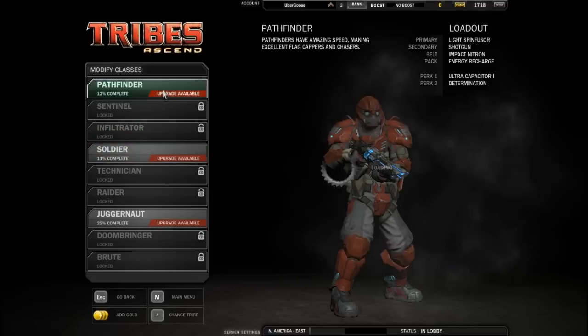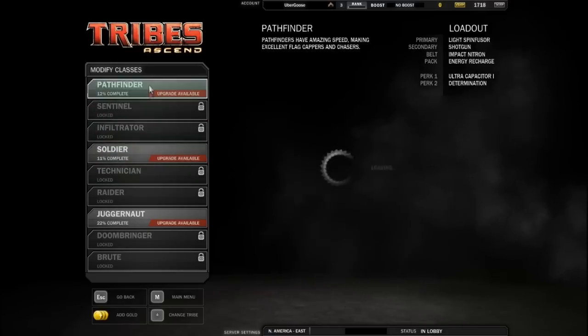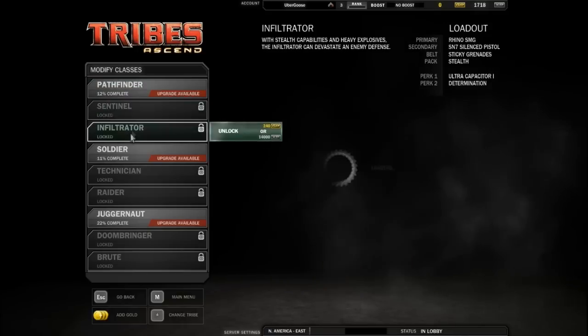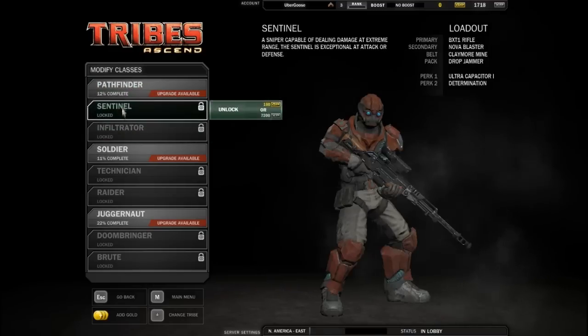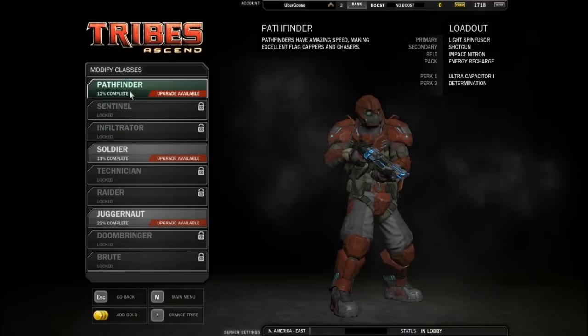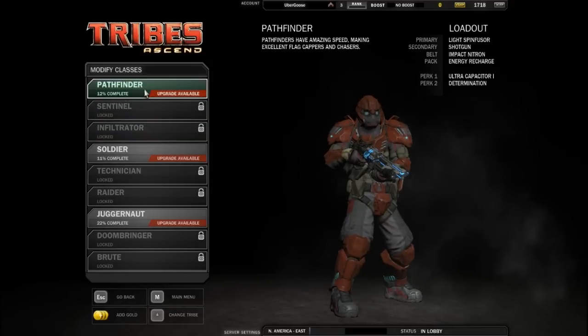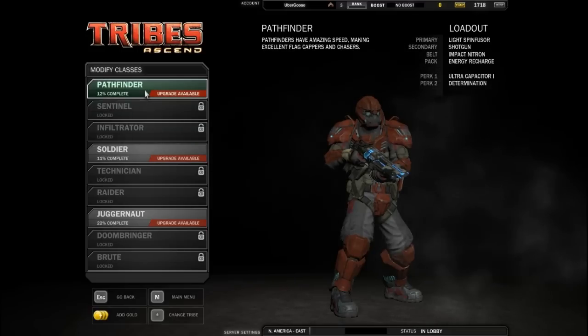But it's very interesting because there are 9 classes. As you can see, you start with 3 unlocked, 1 in each category. I don't know if there's actually a category name, but I'm gonna call these the light guys. They're light because they have the lowest HP, and they move the fastest and deal a good chunk of damage, but they require a lot of accuracy.